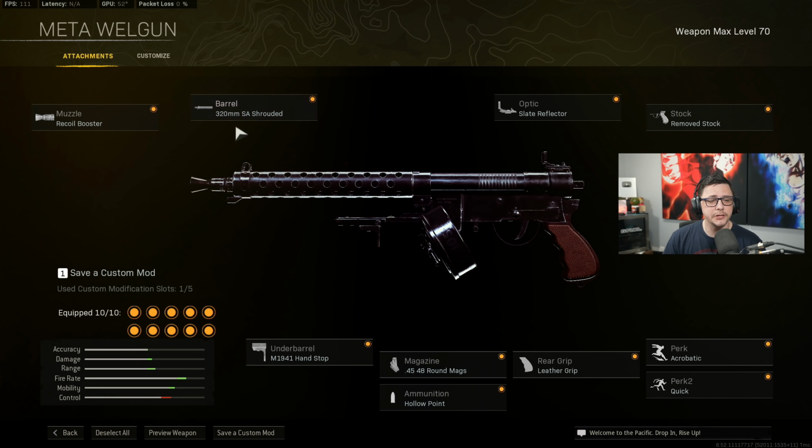We got recoil booster, the shrouded barrel with the .45 48 round mags, hollow point, hand stop, leather grip, acrobat, quick, remove stock, and slate reflector. Like we talked about, this was a little bit harder to use, but you kind of balance it out. Its TTK is there if you can land your shots. Obviously that is always the trade-off. It kills fast, but a little bit harder to use than maybe the MP40.